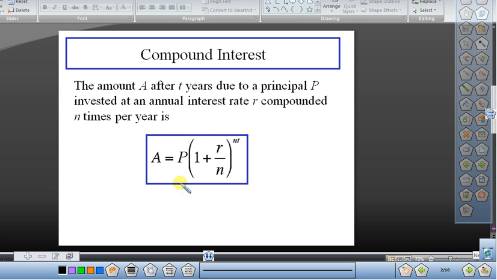You'll notice that the formula is very familiar to the simple interest formula in that it does have one extra variable, and that is the letter N. But let's just take a look at A. A stands for the amount earned, P stands for principal, R is the rate converted to decimal, T stands for time in years. So N represents the number of times per year that the interest is compounded. So for example, if it's quarterly, it's going to be 4 times a year, so N would be 4.